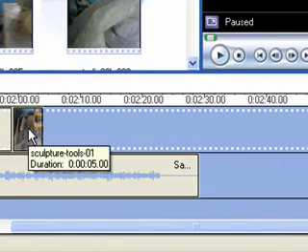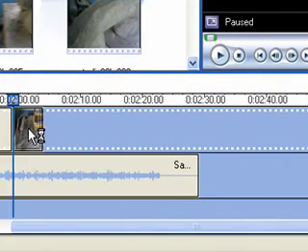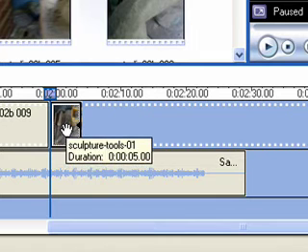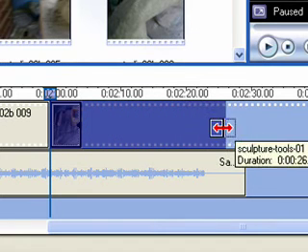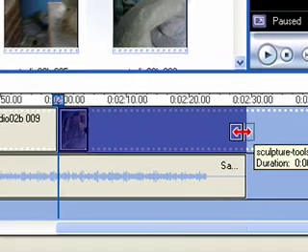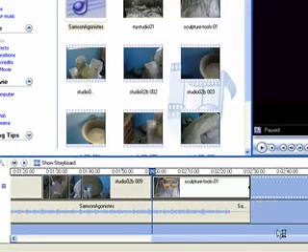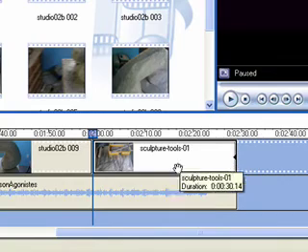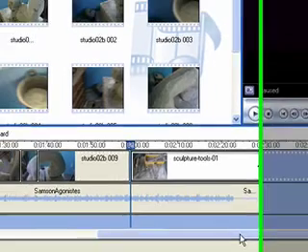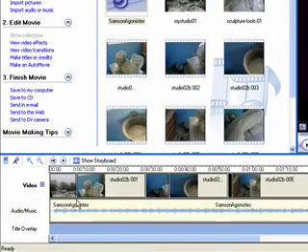Now we come down to the right, and I'm going to click on this final still image and drag this so that it comes to the end of the film. Good. Now the final still will go to the end of the audio, and the beginning segment will run for about 8 seconds, which is what I'm hoping for.